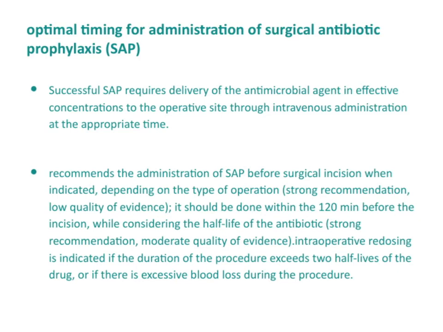Successful surgical antimicrobial prophylaxis, or SAP, relies on delivering the antimicrobial agent in effective concentrations directly to the operative site. This is typically achieved through intravenous administration. Timing is crucial here. Administering the antibiotic at the right moment ensures it works effectively during the surgery. It's recommended to give SAP before making the surgical incision when it's indicated, and this depends on the type of operation. The evidence supporting this is strong, although the quality of that evidence is considered low.